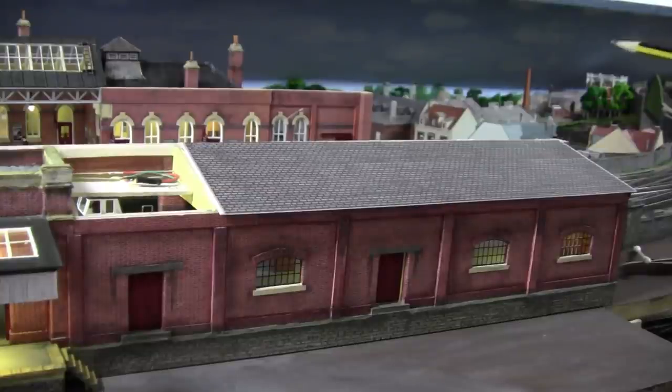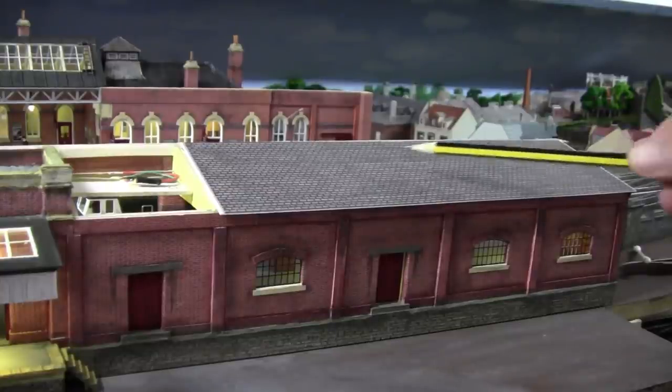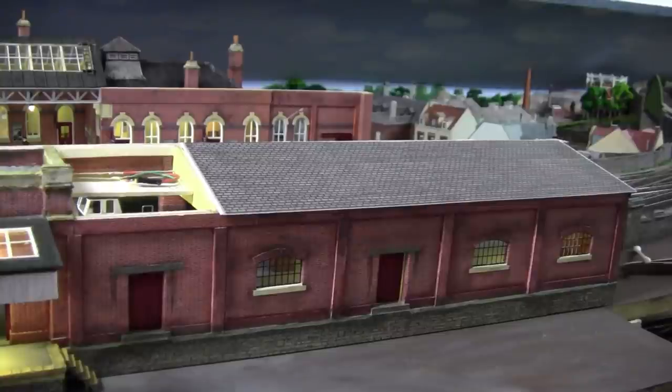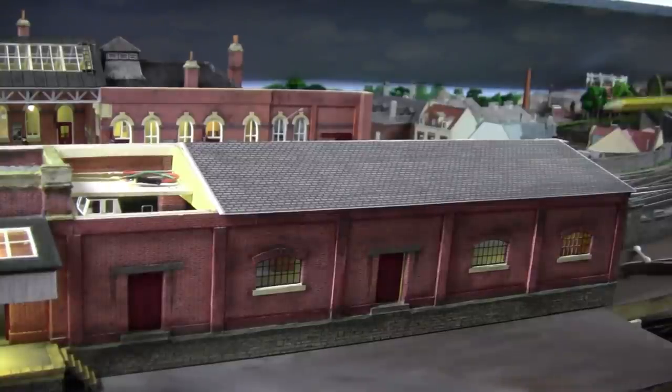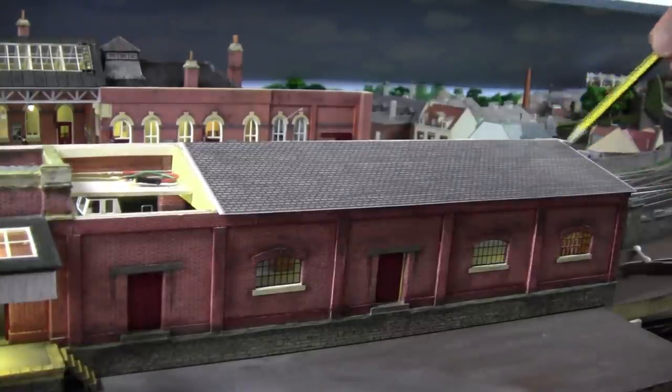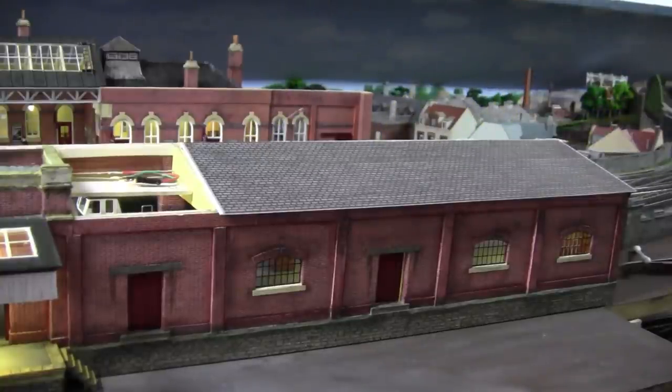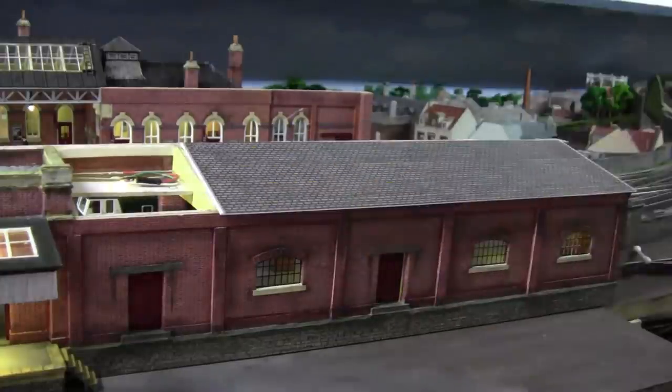And hopefully, as you can see, some light bleed straight away off these LEDs. I'm hoping the paint will hide that, but I think what I might do is put another piece of card in underneath on those sections, wherever there's an LED.